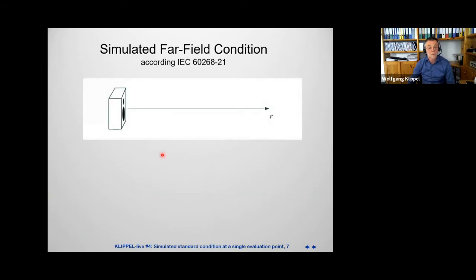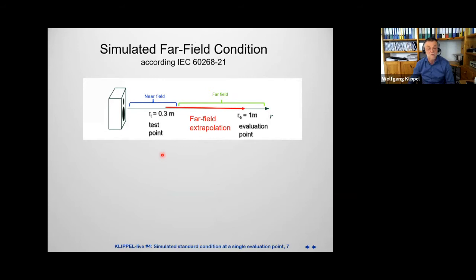We will not only compensate for the room reflections, we will also compensate for the wrong distance. That means our microphone will be in the near field, where usually the data are not really valid. So we have here a distance for my speaker of 30 centimeters, and we would like to make an accurate far field extrapolation. This cannot be done by the 1 divided by r law.